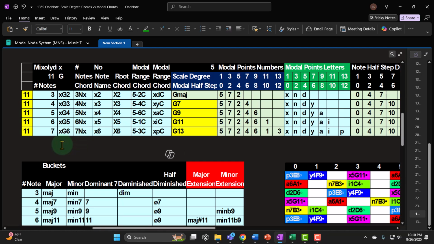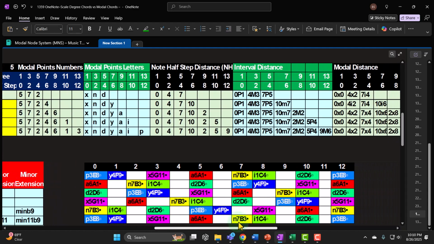Or call it a mixolydian G6 modal whole step chord, but the G is redundant if I already know I'm in mixolydian, so we can call it a mixolydian 6 modal whole step chord, meaning start on the mixolydian node, go 6 modal whole steps up, which would be 12 modal half steps up, or the 13th scale degree up. Name it by range. You could say it's a 5-3 modal range chord. You start on the 5, you take every other note, every other nodal point, until you get to the 3, 5, 7, 2, 4, 6, 1, 3, or mixolydian, Locrian, Dorian, Lydian, Aeolian, Ionian, Phrygian, which means you can call it an IP mixolydian Phrygian modal range chord, or whatever you want to call it.